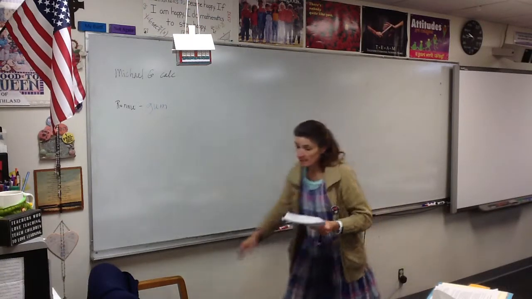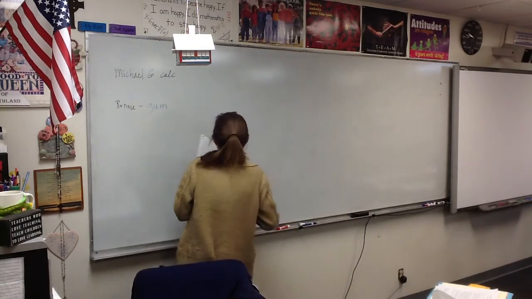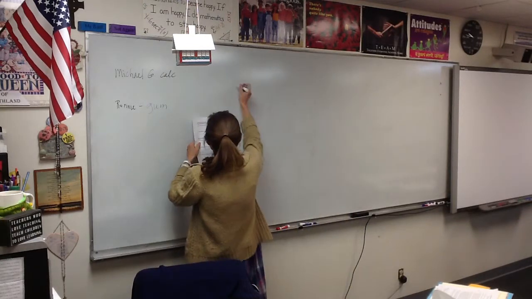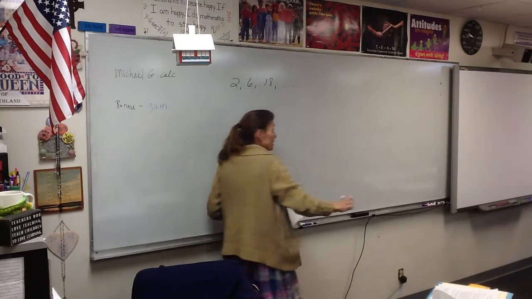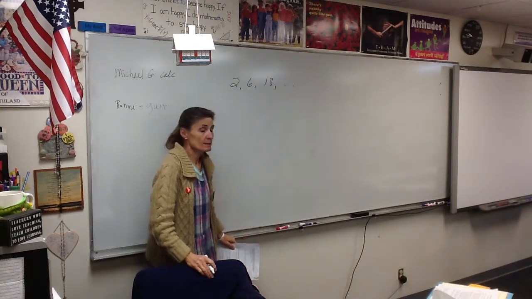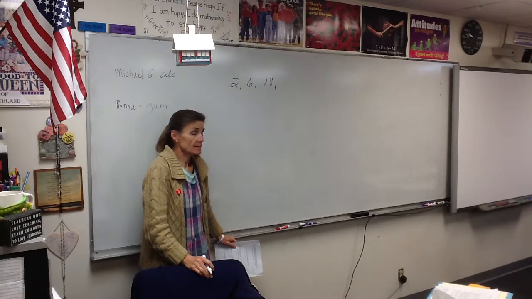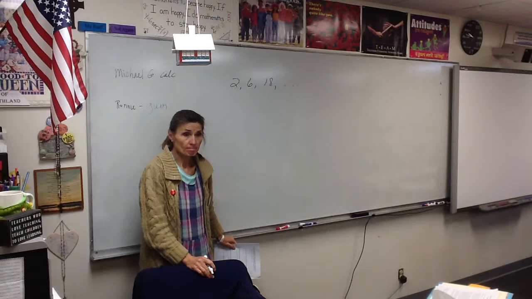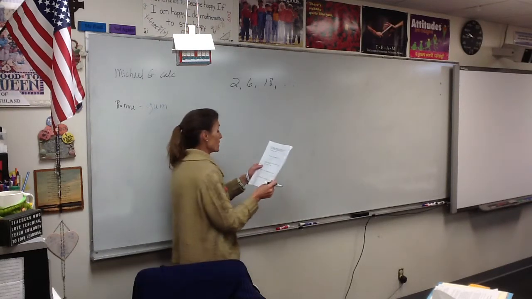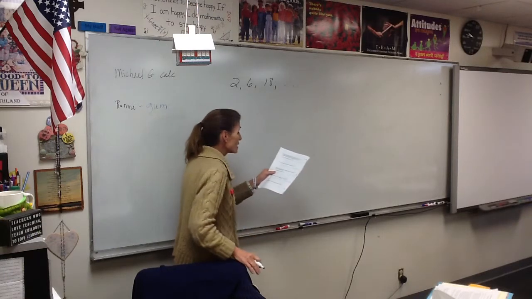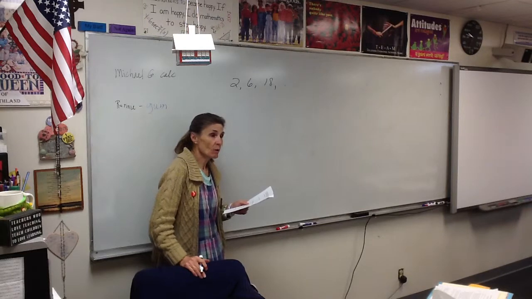All right, so we're looking at number 6 on page 10. Here we go. We have 2 cents, and then 6 cents, and then 18 cents. So the first thing we do is say to ourselves, this is an example of a geometric sequence, right? Okay, so let's read the question. How much money will be on the 18th square?